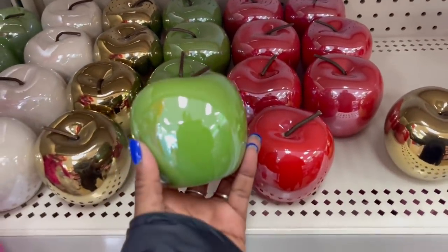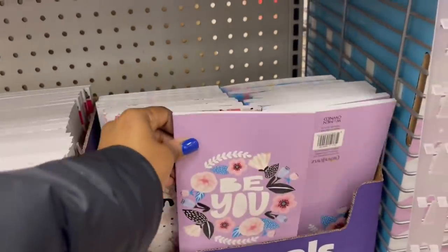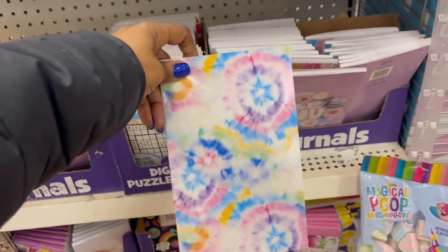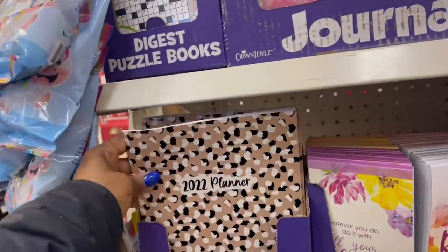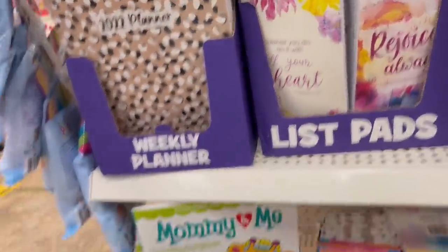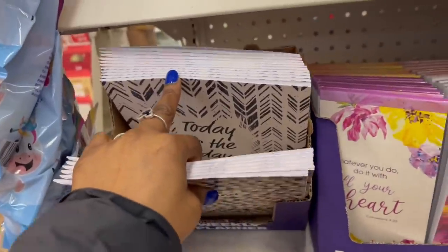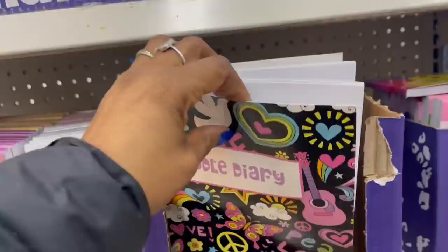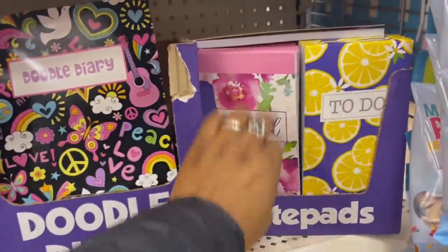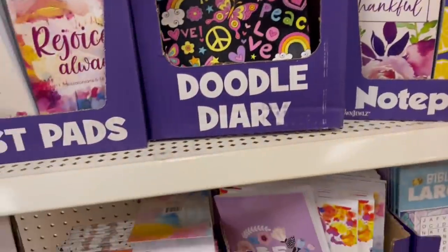The apples are back! The red, green, gold, and white — y'all, that's pretty. I love them all like that. I see some journals and this pattern right here. I had to dip away from the Valentine's section — it's right in my way and I spotted some things over there. They got 2022 planners here. I don't see any calendars but they got these going on. And they have 'Today is the Day,' some notepads, a 'Doodle Diary' — how cute is that! And more notepads with inspirational designs — 'Thankful' and a smiling face one.